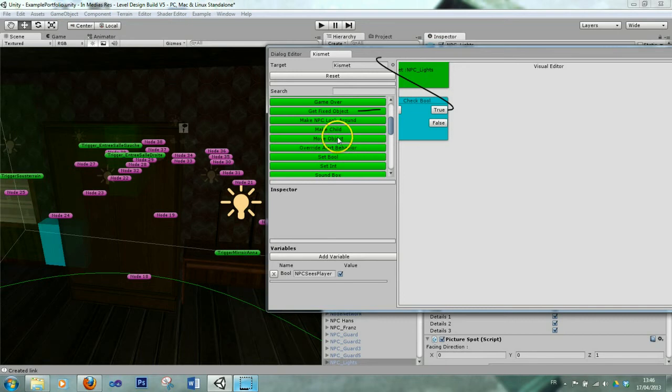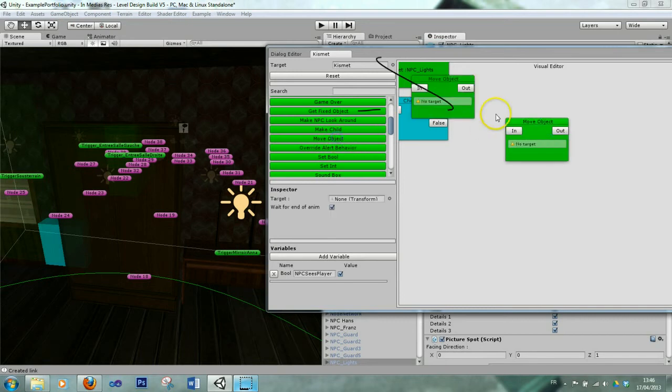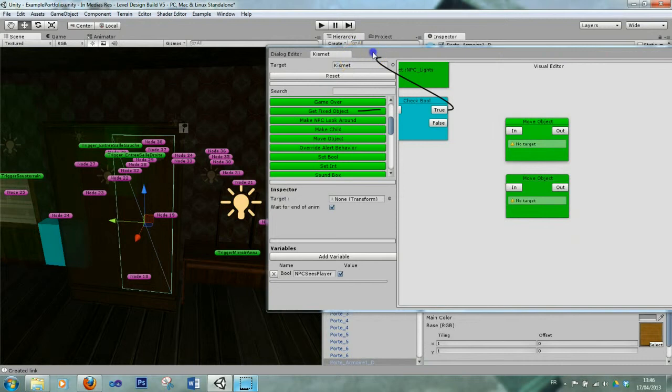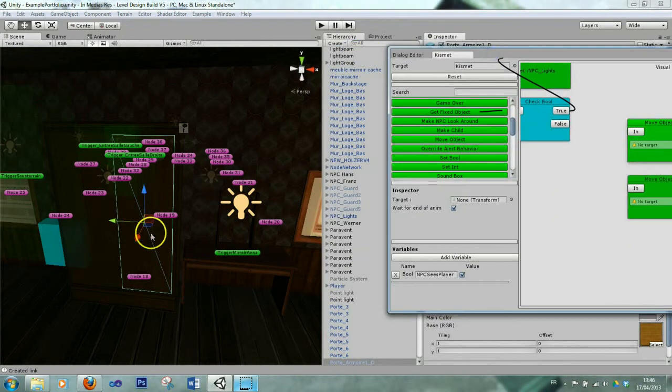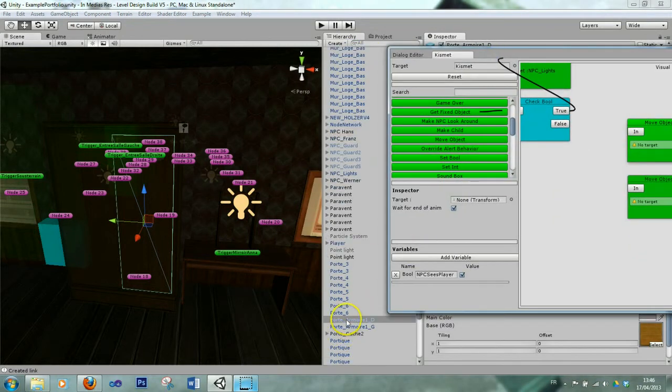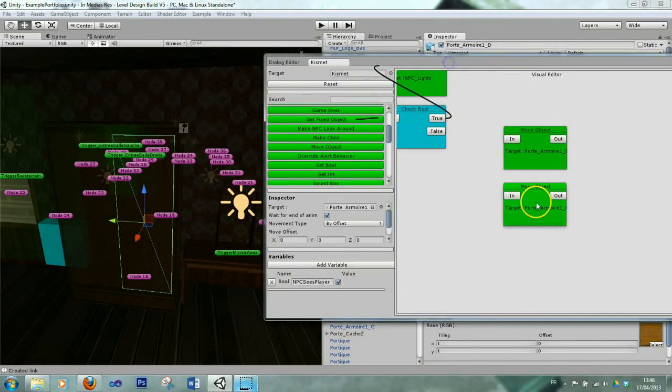To open the doors, I'm going to use two move object boxes, and I'm going to select the cupboard's doors. So here they are, and I drag and drop them into the boxes so that these boxes will make the doors move.